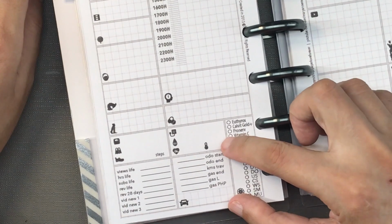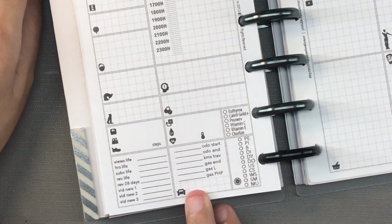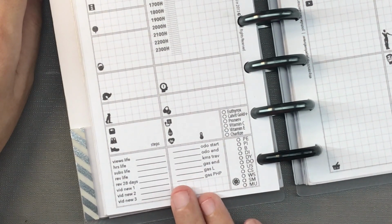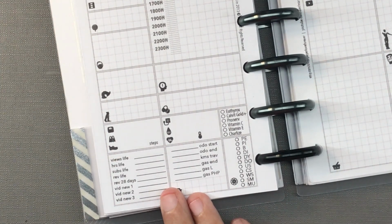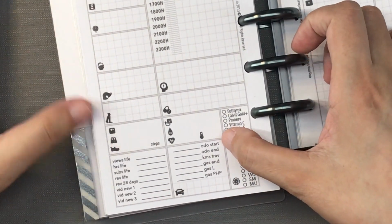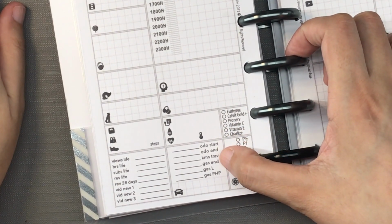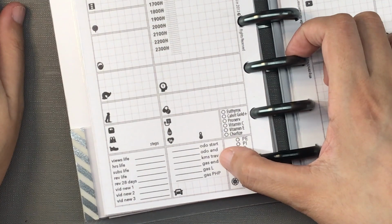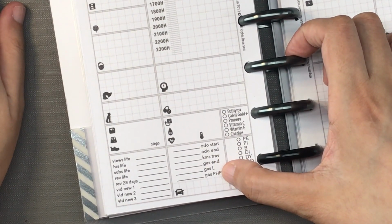Then I just have here the daily stats on my car. It's not a new car, but it's not old either. This would be handy when I need historical documentation to figure out if my car is still okay when it comes to fuel consumption. I write down here the odometer reading at the start of the day and at the end of the day, the kilometers traveled, and the number of gas bars I have at the end of the day, and how much I gassed up, if any.